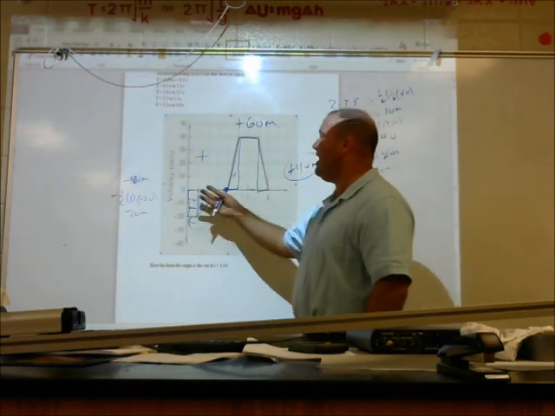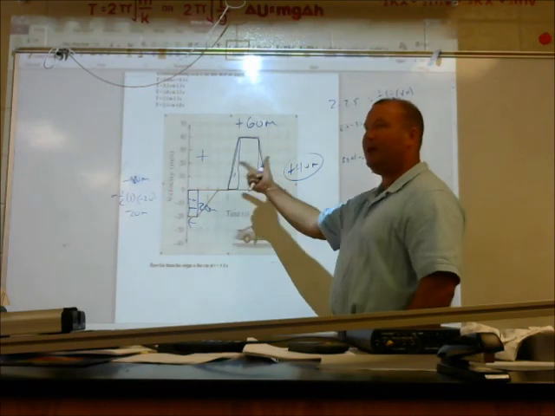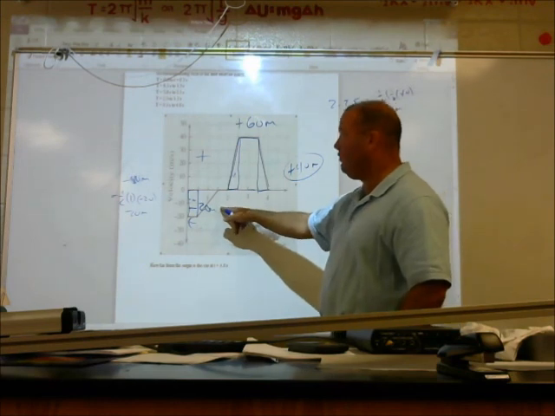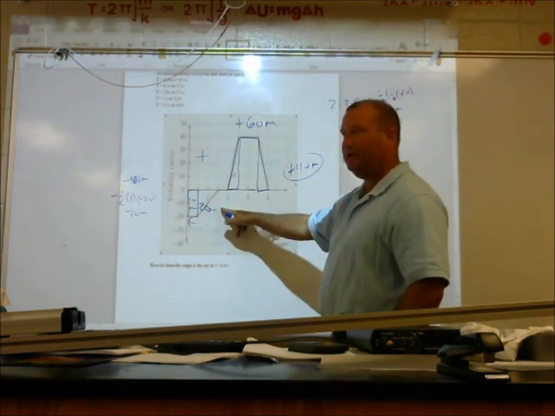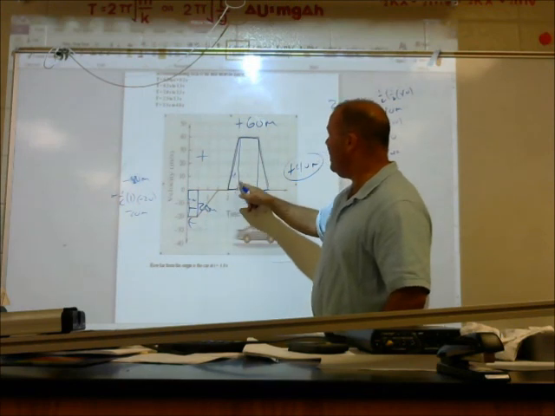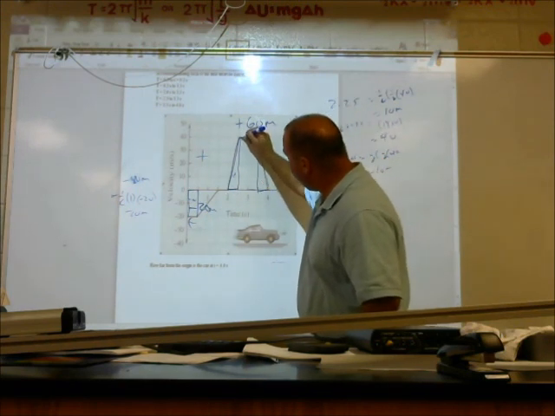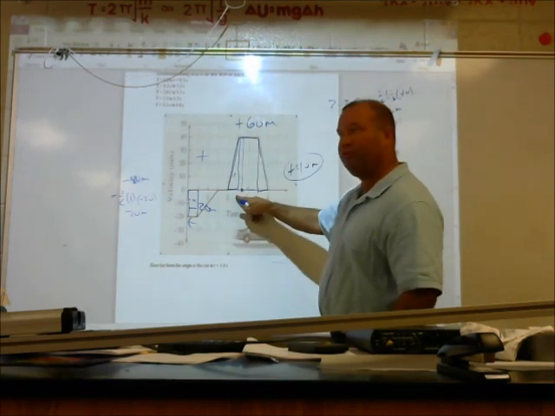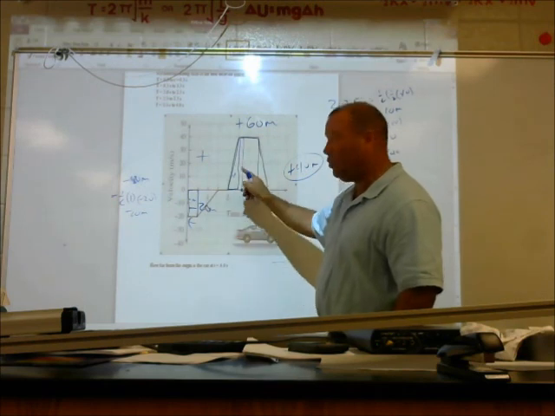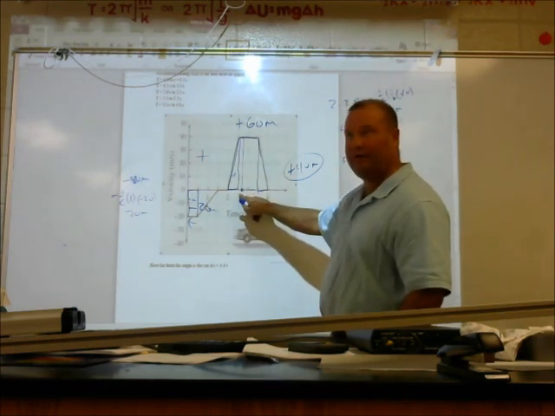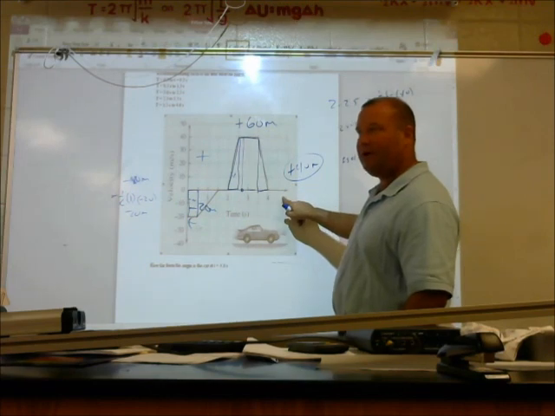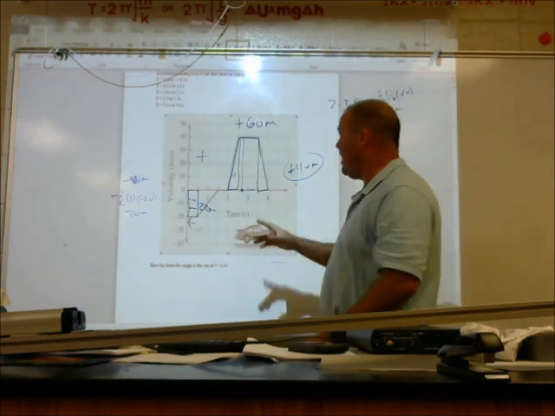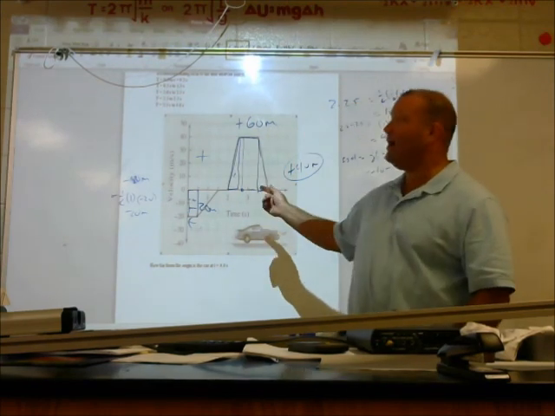That velocity time graph is really good for giving us displacement. How far am I from the start to the stop? You can figure out when it was that I crossed the origin again. If I go back 20, I come out 10, and this is 40. So at that time when my total displacement up was 10, was 20, and equals a negative 20, that's when I crossed the origin again. Now all this would be positive area that I've gone back in a positive direction. Does that make sense?